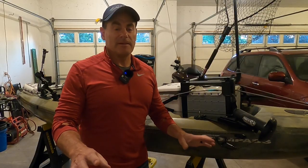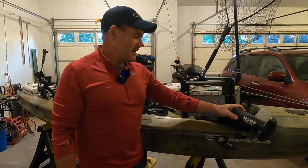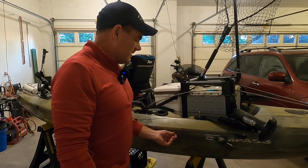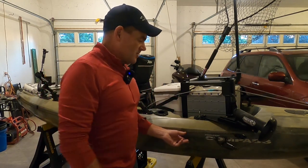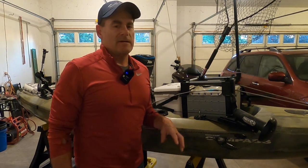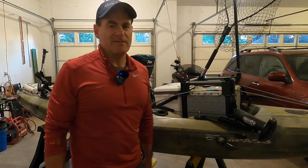All right, last, let's talk about the Anchor Wizard. So I've got a 5-pound mushroom anchor. I've got the little carriage here mounted off the back. I've also got an anchor trolley, which I'll demonstrate here. And I'm going to do a separate video on this whole setup, on how it works. There's a few videos out there, but I'm going to try to simplify those videos into one.